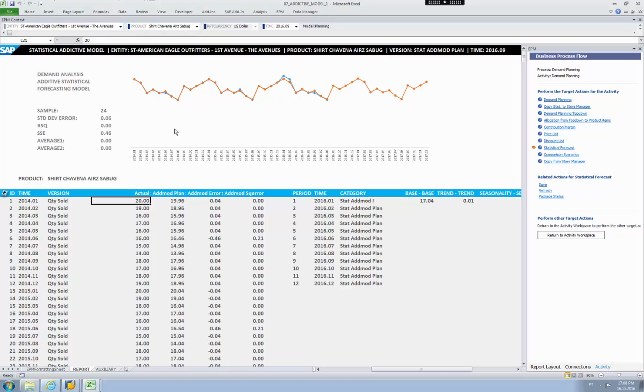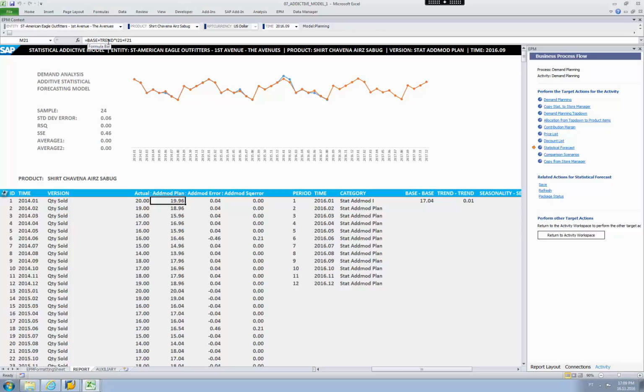Then I make an assumption about what is my perspective, what is the equation that better represents the selling profile of this specific product. And here I'm assuming that the selling of a product has this kind of equation. It has a base value, so normally I sell this amount.